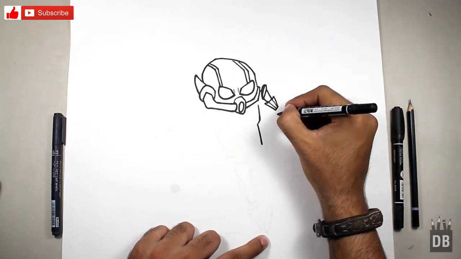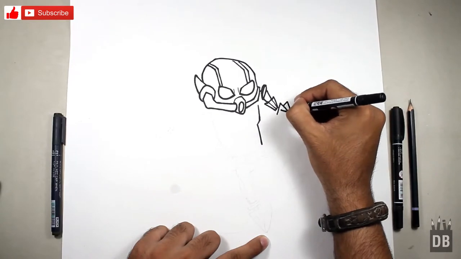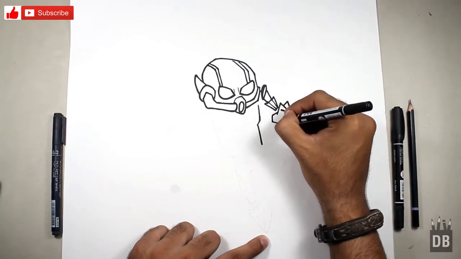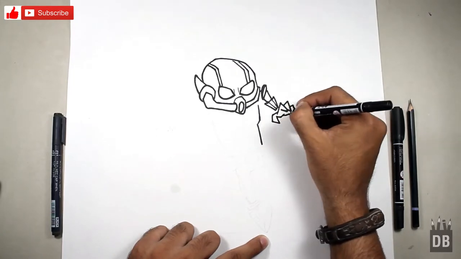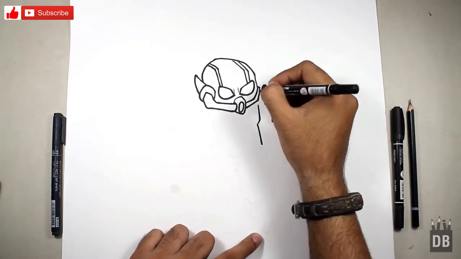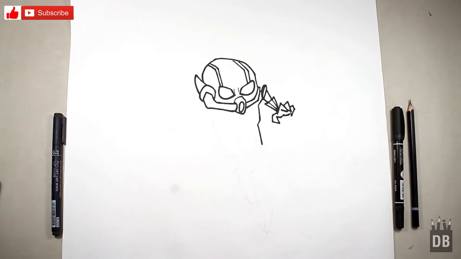For the fingers. This is for the thumb. If I am doing very fast you can pause the video to see. As you can see, and link the line with the chest line. The first arm is ready.